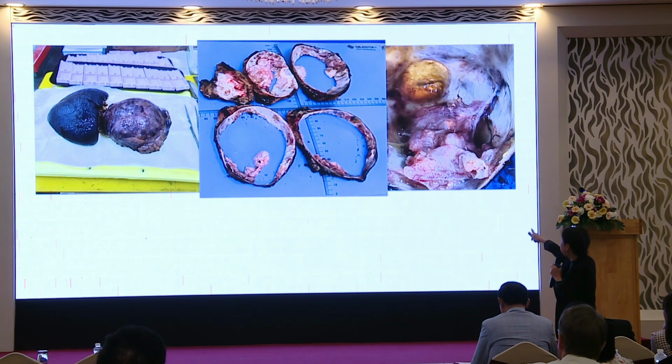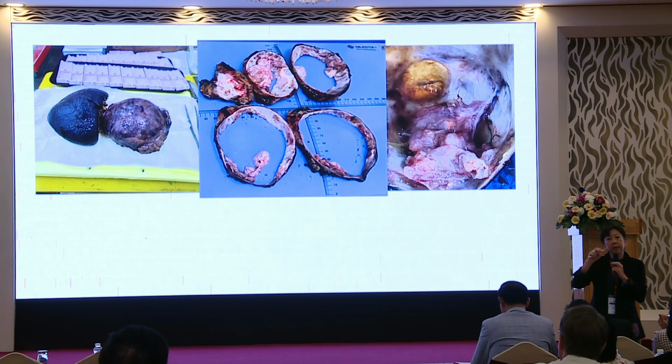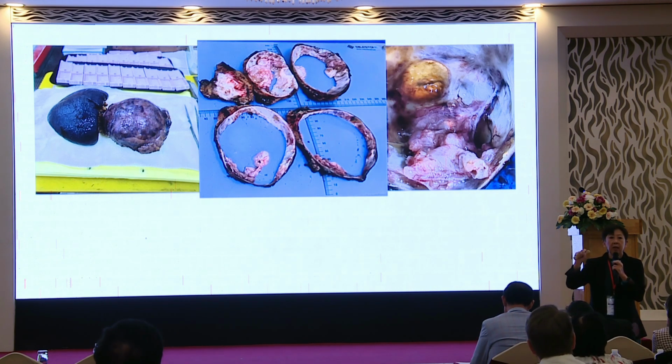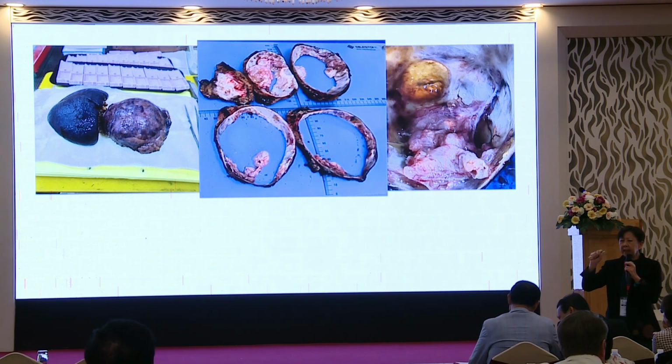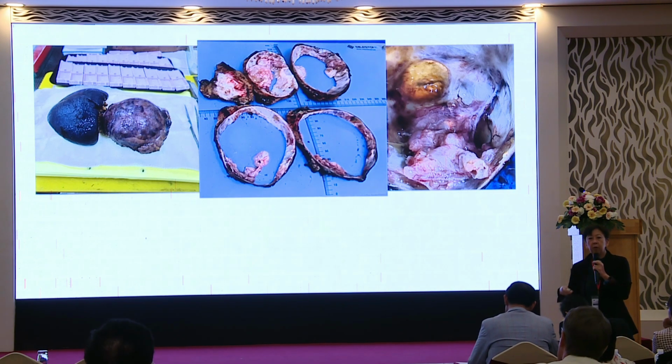As you can see, most of it is low grade, but only in that area at the wall, where you have a small little cyst, was the focus of high grade. So if you are putting a needle in, whether through the stomach or otherwise, you will most likely not be able to sample that area of high grade. So again, when you report the cytology, you can say what it is, but there's always a caveat that you may not be sampling it.